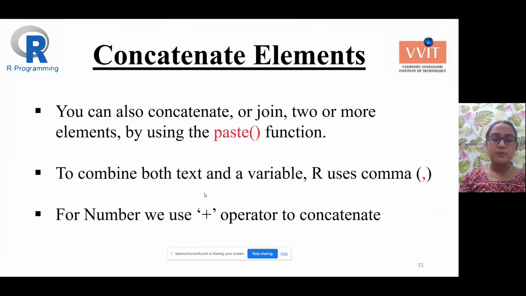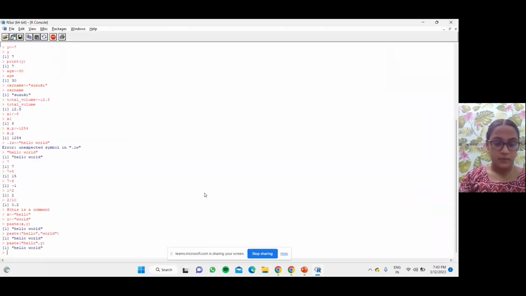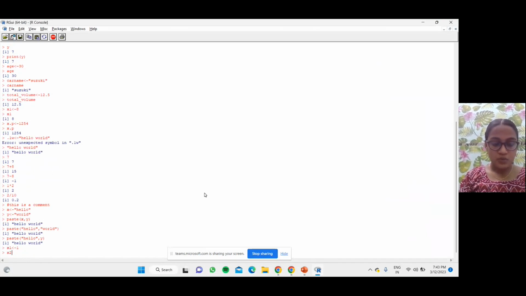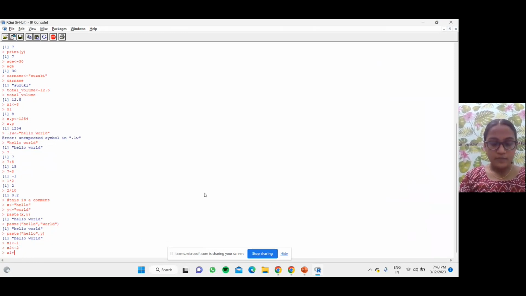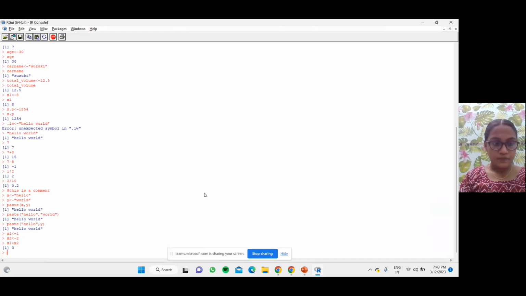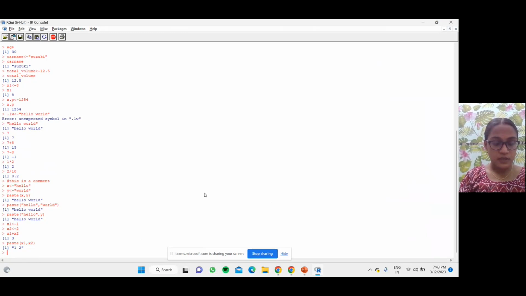Then for numbers, we use plus operation to concatenate. Let us see that also. Let us assign x1 as 1 and x2 as 2. So x1 plus x2, sorry, x3, and we should actually use paste for this, x1 comma x2, which is 1 2.